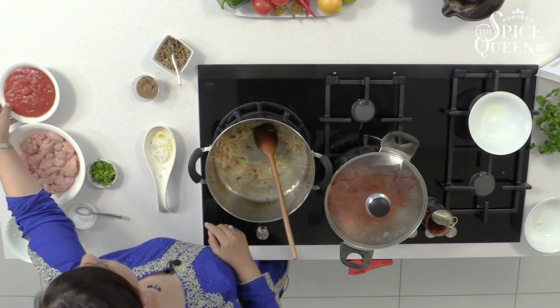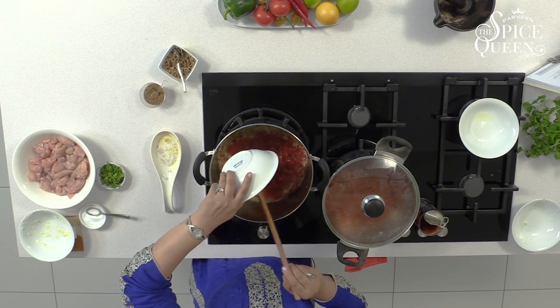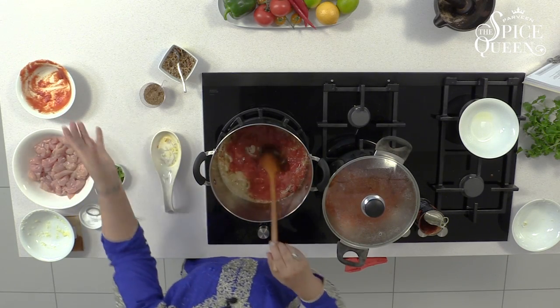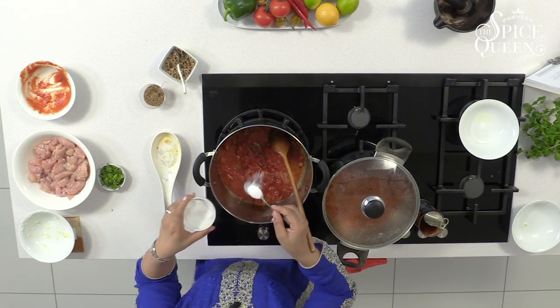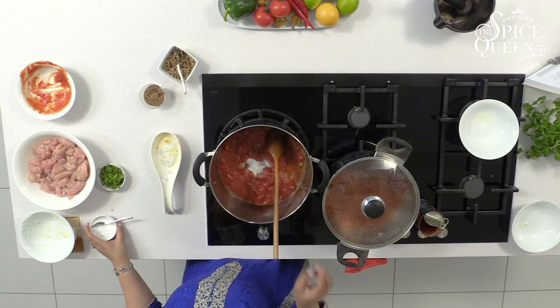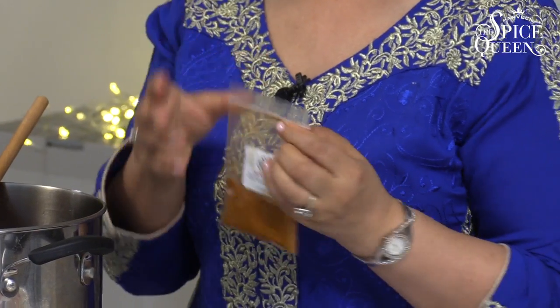I'm going to add my tomatoes. I get letters saying do you always use tinned, Parvin? Well, I like the tin because the thick juice creates a lovely thick sauce. You can use fresh — it's entirely up to you. Cooking a curry is not rocket science, you just really chuck it in and cook through — it's that easy. In go the tomatoes, a bit of salt for seasoning, and then in goes the spice bag — chilli powder, garam masala, tandoori powder and turmeric. The best thing about the spice bag is everything's done for you. It's a perfect little bag for the recipe.